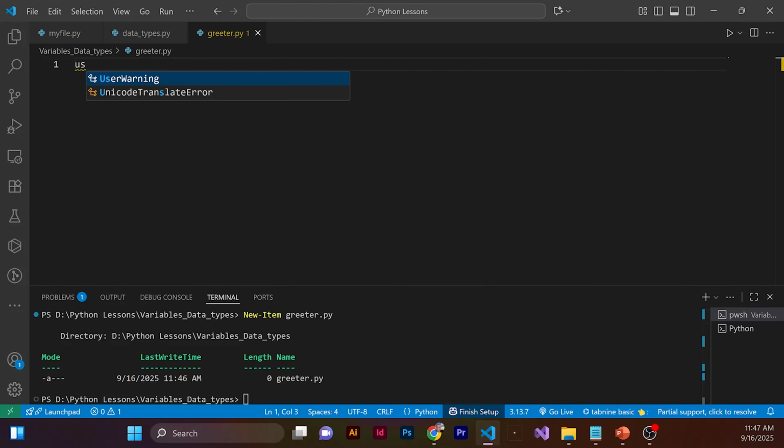So the first thing, maybe we're going to ask the user for their username or for their name, and we store it in a variable.